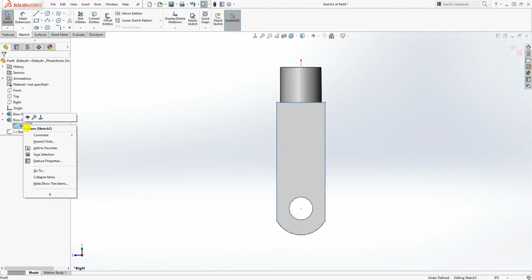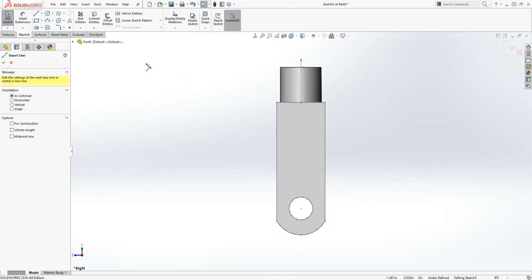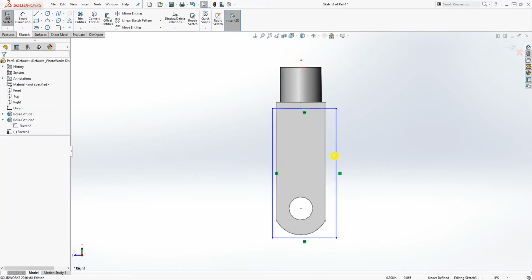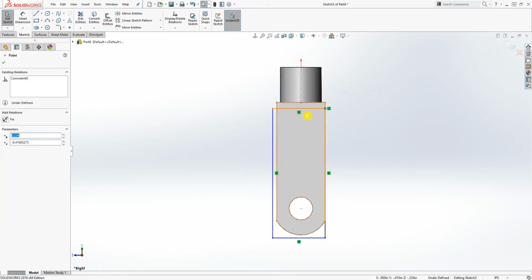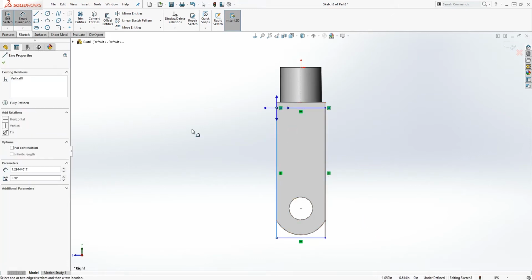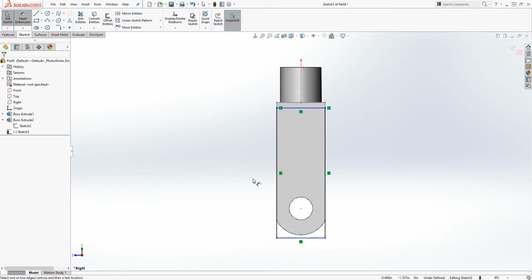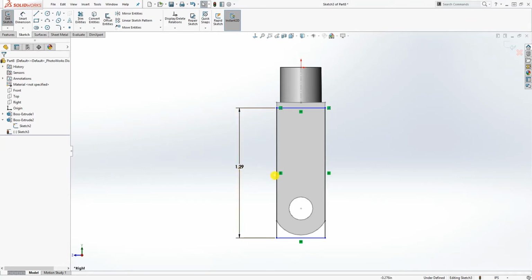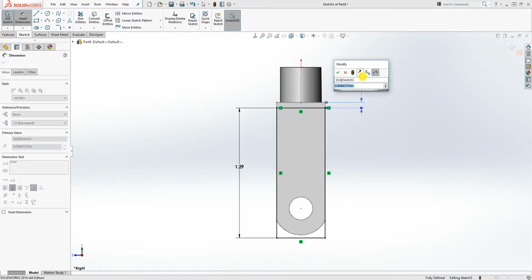I can show this sketch for now, and I'm just going to draw another rectangle, something like that. Make it coincident with that. Add a dimension over here. No, I don't want that. I need a dimension over here. This dimension is good. Then all we need to do is add a dimension here too.